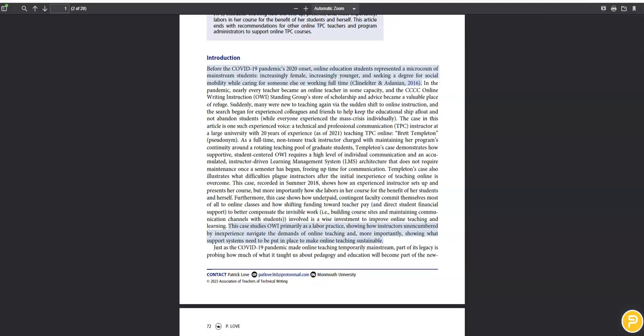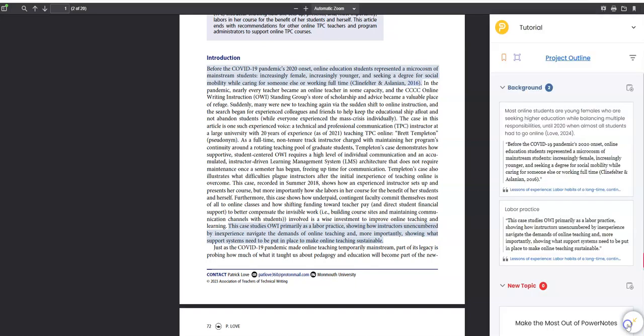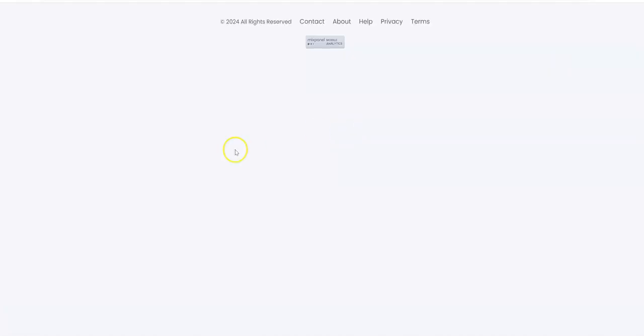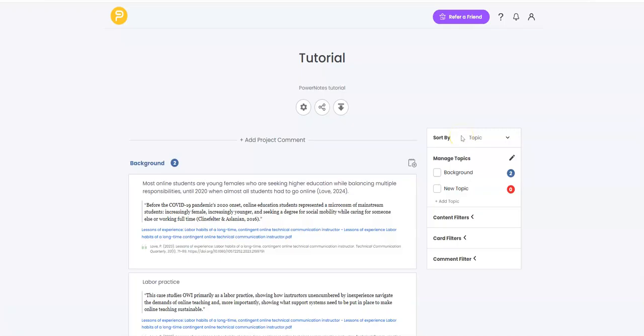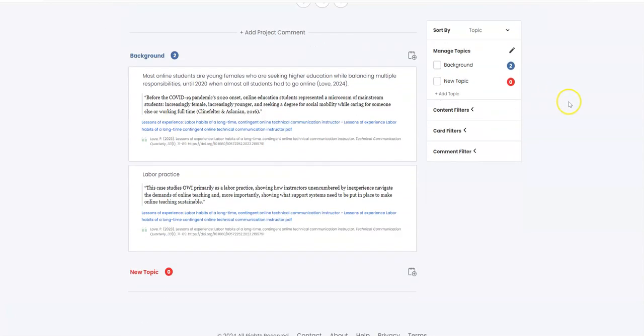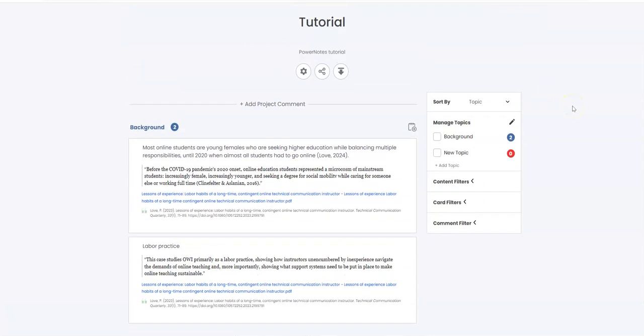A couple things to just be aware of. You want to double check your information on the APA citation and add maybe parenthetical citations as you make notes. The reference list will not be formatted in APA style if you export it to a Word document. So let me show you. Once we've done our notes, let's say we want to go into this outline and look at it. So obviously this would be more extensive if you were working on a longer project. But let's say this is my collection of notes for this project.